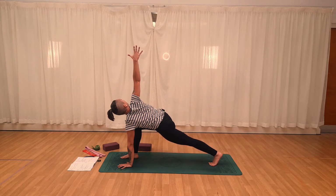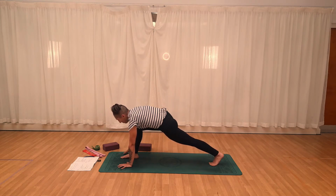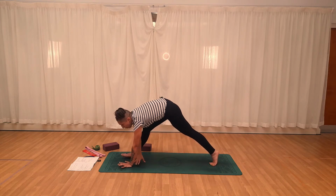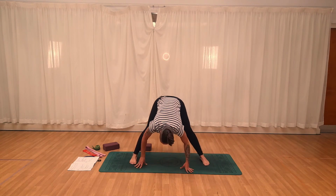Back leg is active. We're pushing through your left heel towards the back of the room. Inhale here. Exhale. We take the right arm down. And now from here, we lift the hips up and we walk our hands to the left for a prasarita.